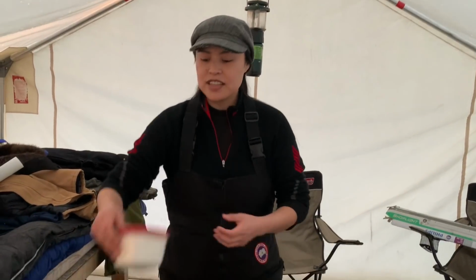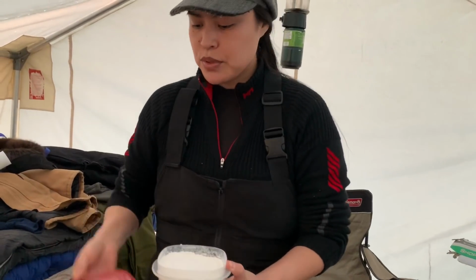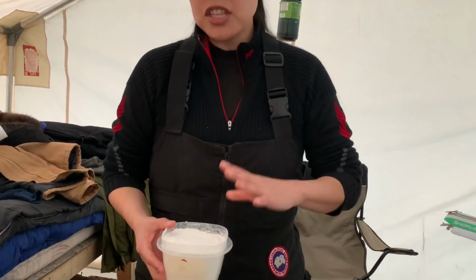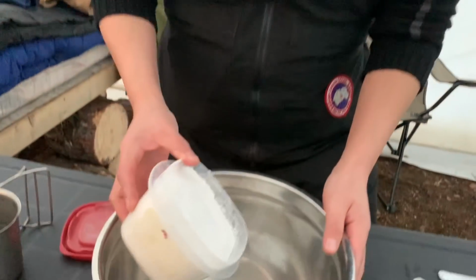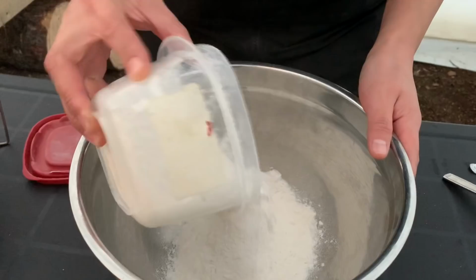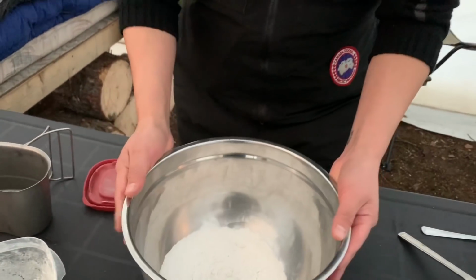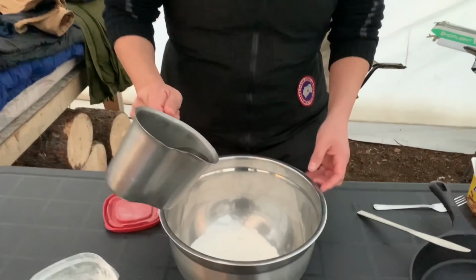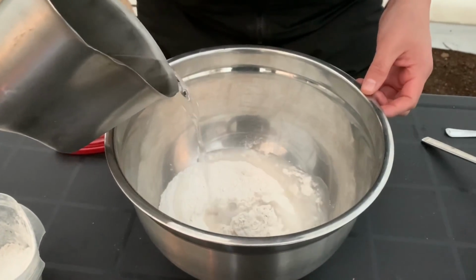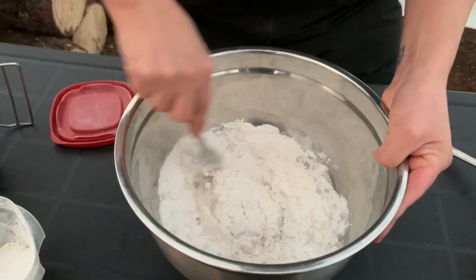I'm going to get started on making the bannock. So I have 2 cups of flour in here and 1 teaspoon of baking powder and a pinch of salt already pre-mixed. So I'm going to put some in here, sieve a little bit, put some water in there, mix it until it gets a little bit doughy.